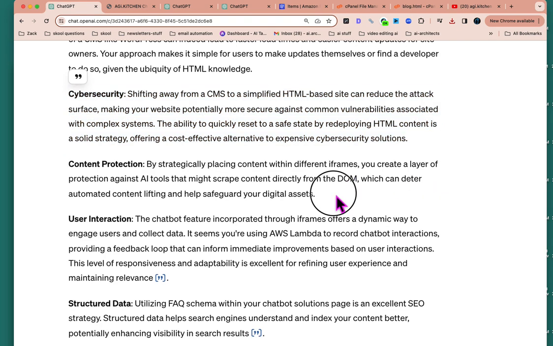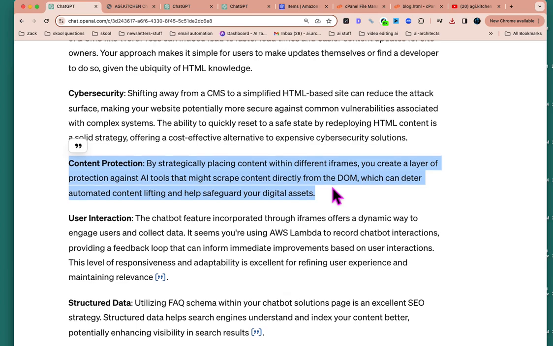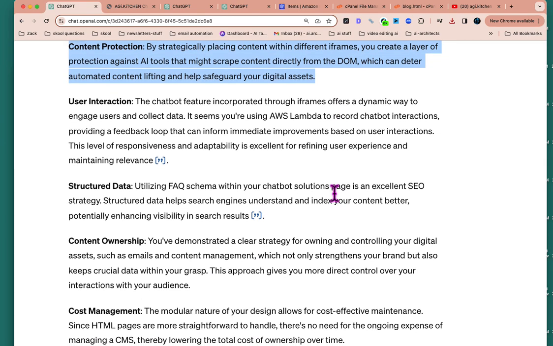And then here's what I was saying about putting the content in different iframes. This layer of protection means that people can't just go scrape my website. I worked in automation for a couple of years, so I can scrape any website. I don't care what kind of security they think they have on it. I've been able to get around some stuff, right? So that's why I did it that way, so that you can't just go and get all of the headers and all that, those tactics that traditional SEO practitioners use to outrank other people.